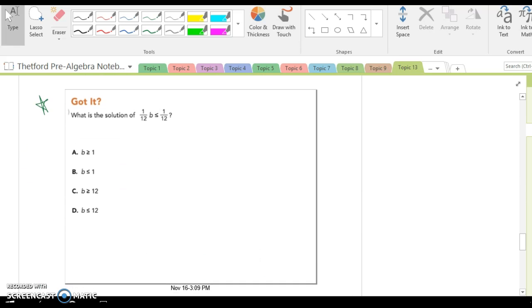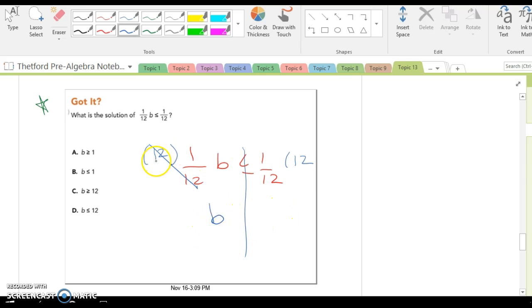And then we're going to look at this fraction one. Right now we are dividing by 12. So we are going to do the opposite and multiply by 12 on both sides. These cancel, and so I have B. I didn't multiply by a negative, I multiplied by a positive, so I keep my symbol and just bring it down. And since it happens to be the same denominator over here, they cancel on this side. So that means I just have a 1. So we know that B is going to be less than or equal to 1. And I want you to graph that one, and we're going to check that next class period as well.